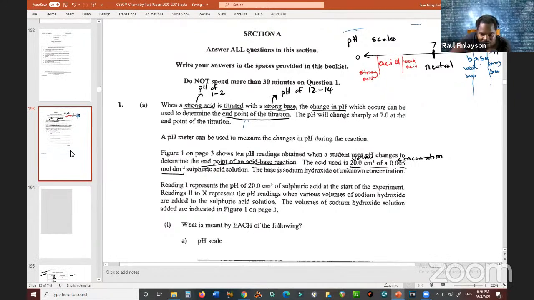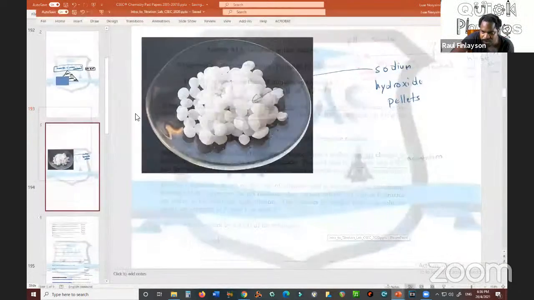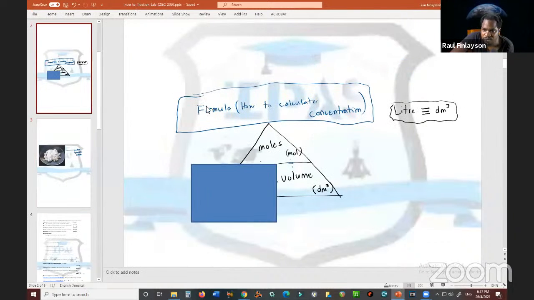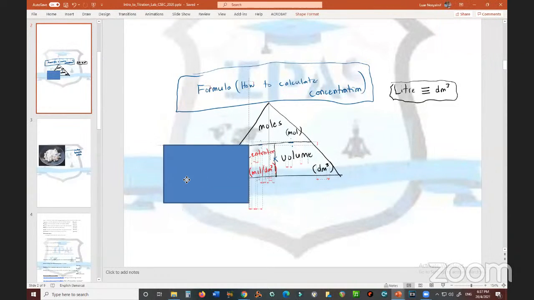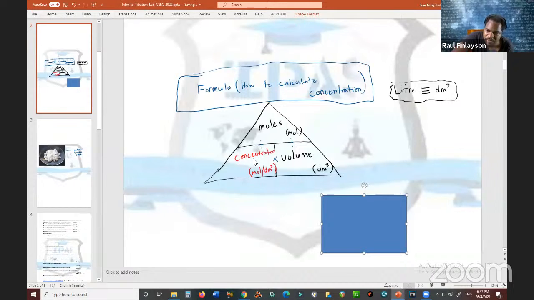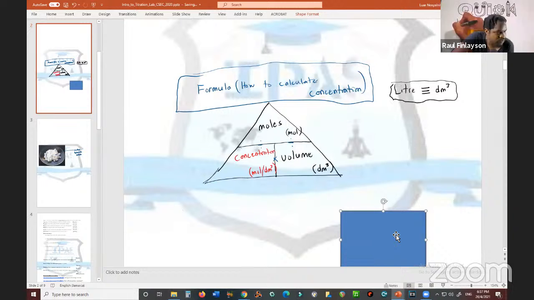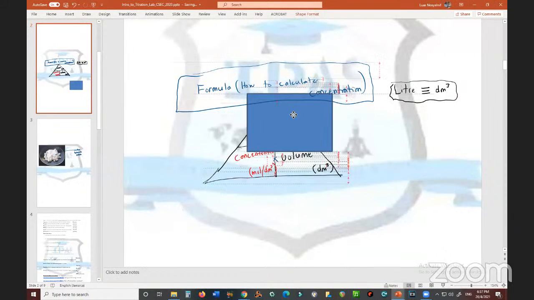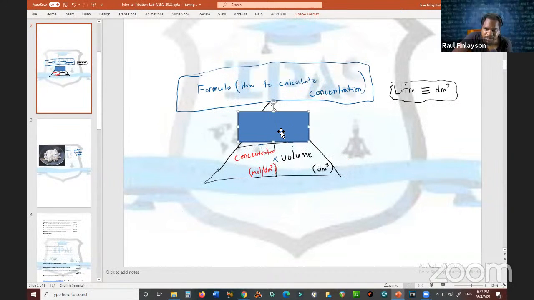Let me go back now to that formula that I showed you. As I say, understanding this will make you understand the lab more. Everybody remember this formula? Yes, sir. Good. We're going to use this formula again. You get the concentration, you get the volume. What can they ask you for? Only one thing they can ask you for. Moles. Exactly. You're just going to cover that now and say, bam, that is what they're going to ask you for. You're going to get one mark easily.